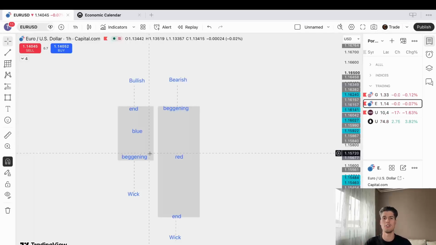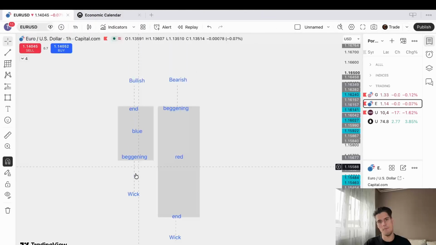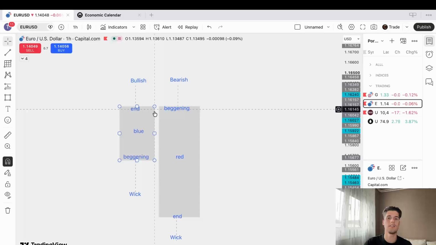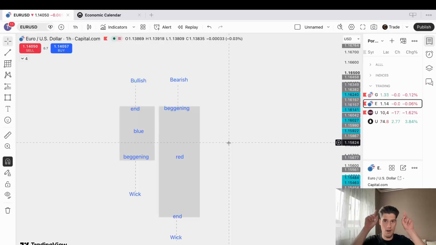The bullish and the bearish are basically the opposite of each other, because the bullish candle starts at the bottom of the candle and goes upwards. Meanwhile, the red candle, which is the bearish candle, begins at the top of the candle and goes to the downside. The bullish candle is named after the bull because its horns point upwards, and the bearish candle was named after the bear because if a bear gives you a punch, it goes to the downside. This is why the market calls them bearish and bullish.